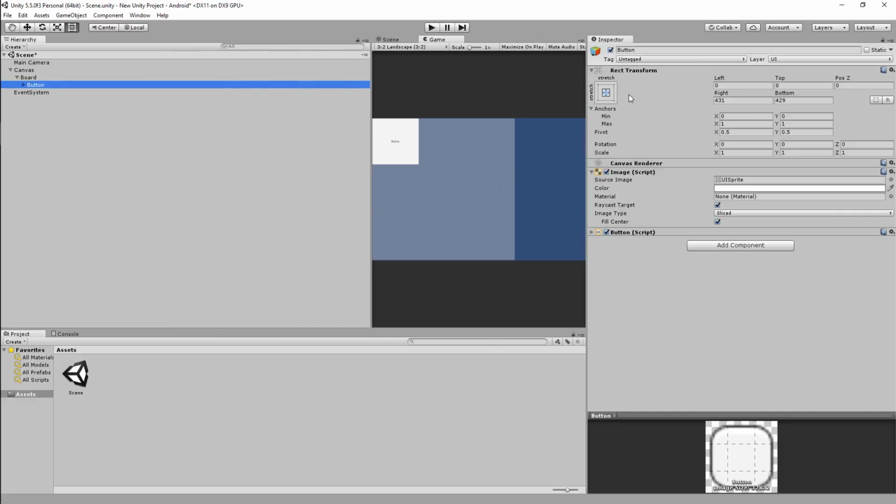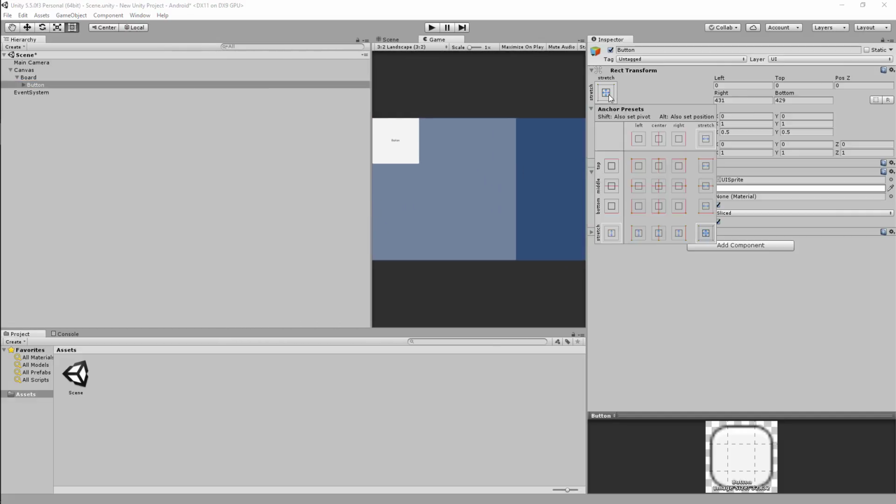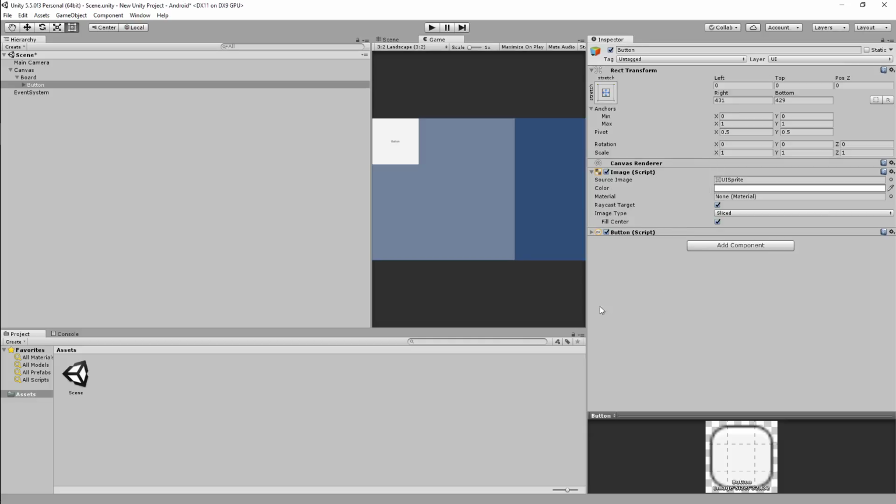I'm not even sure why it behaves that much differently in that situation. But that is the steps that the textbook says to do. After you have it set to that, you can make it stretch again. And then, yeah, that is our 0 button.